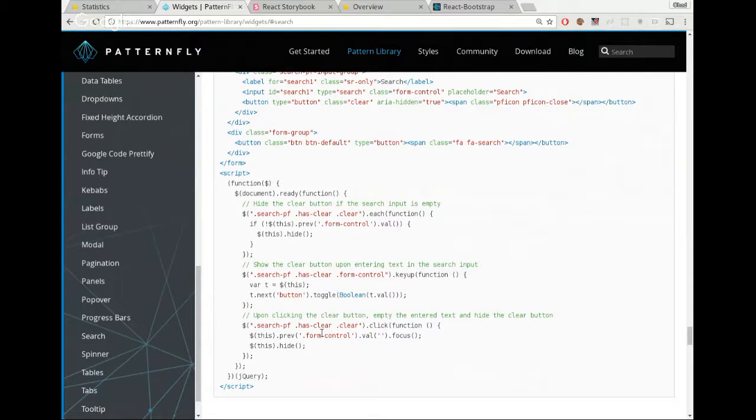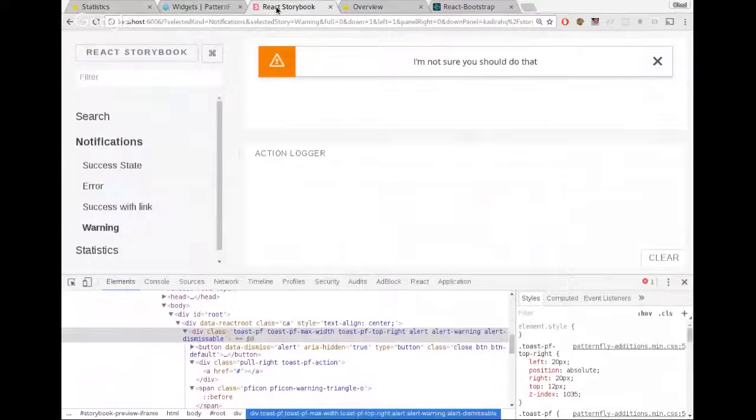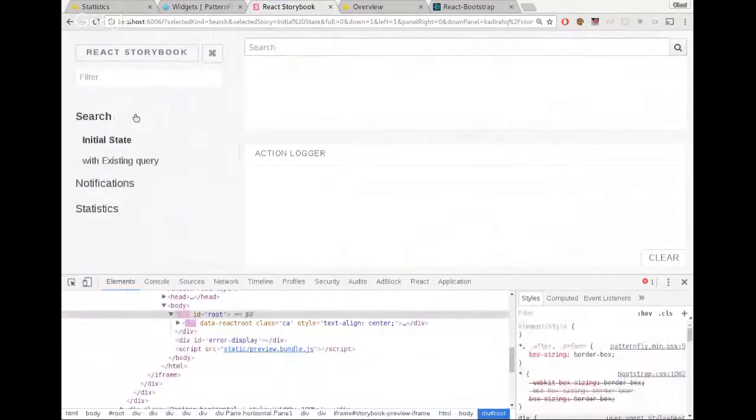So with that in mind, I'm going to jump again and show you, first of all, before I jump, in my Storybook the same search. Here, you can see it has the same HTML representation. I can enter some text, and I can clear it. So basically, the same implementation we just saw, but I'm going to show it in React. So again, I'm going to share my editor.